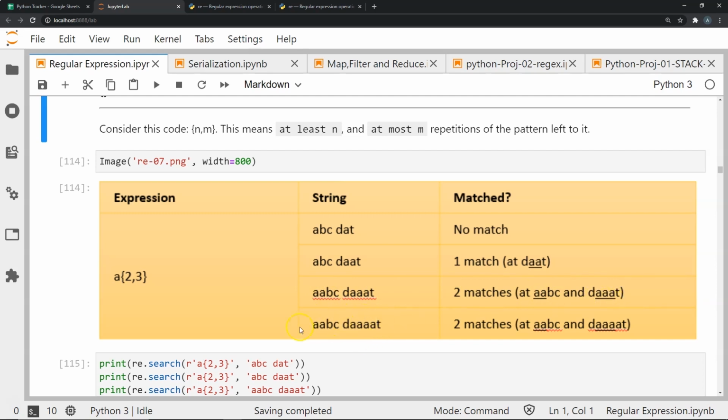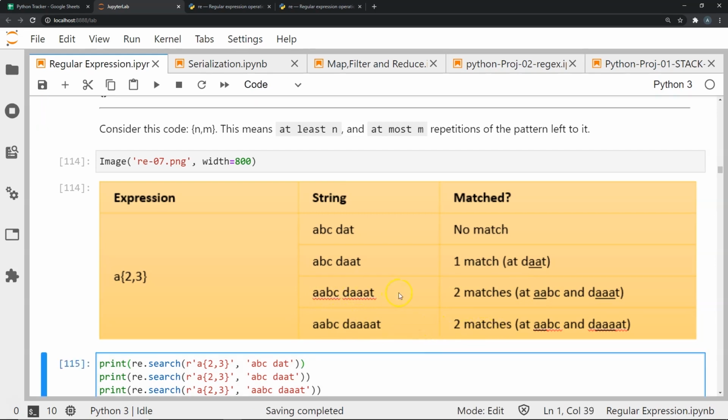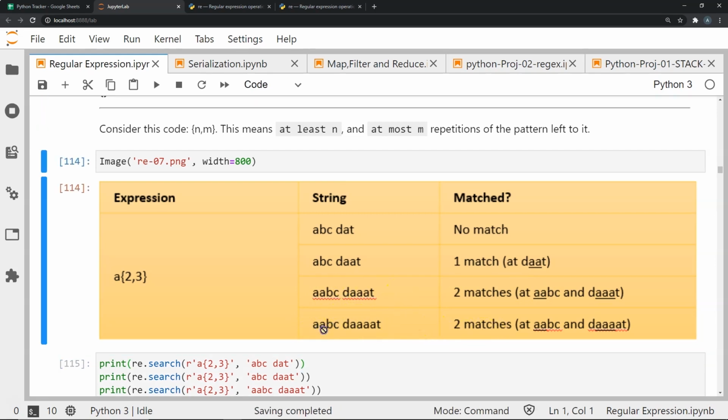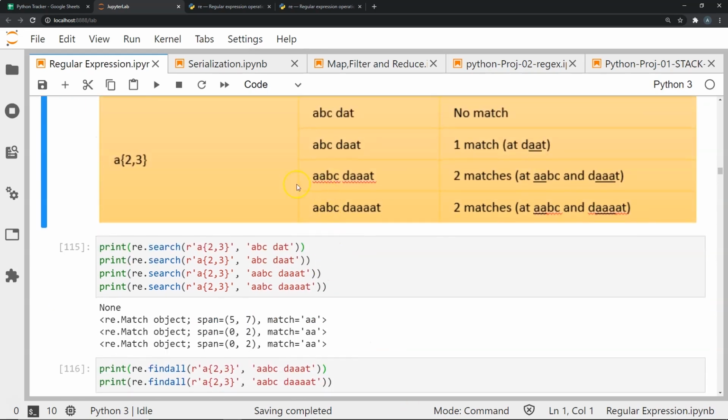Now when we look at this particular string, let's look at what happens. What we're going to find is that this is perfectly fine. So we have 2 occurrences of A, but now we have 4 occurrences of A. But what the search engine is going to recognize is these first 3 A's, and it's going to see, okay, there are 3 occurrences of A and I already have a match. It's not going to consider this 4th A in the search. It will just look at the first 3 and say, okay, there are 3 A's and my match is fine. So again, there are 2 matches in this case.